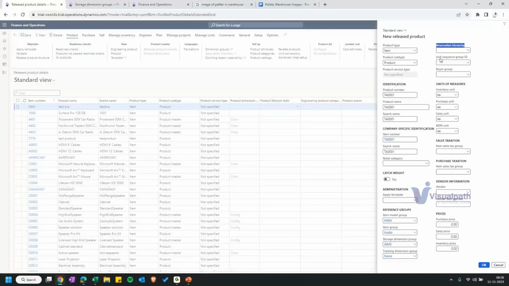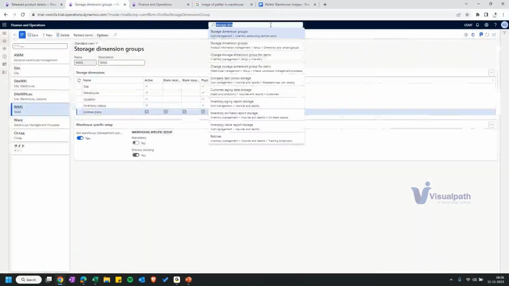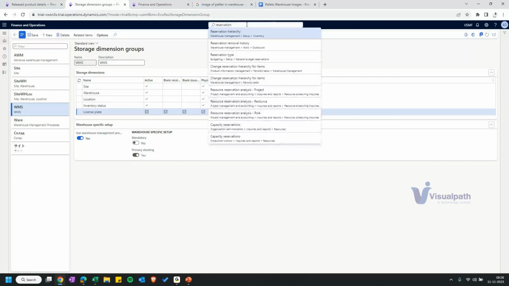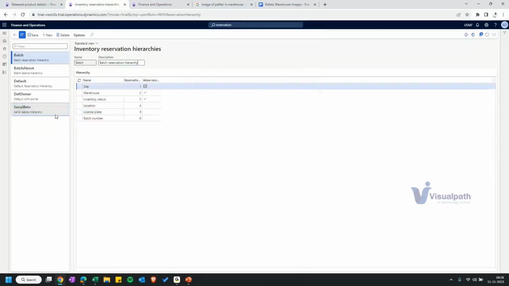Reservation hierarchy is mostly for sales purposes, I mean outbound purposes. In the reservation hierarchy you define till what level a user is allowed to reserve stock.